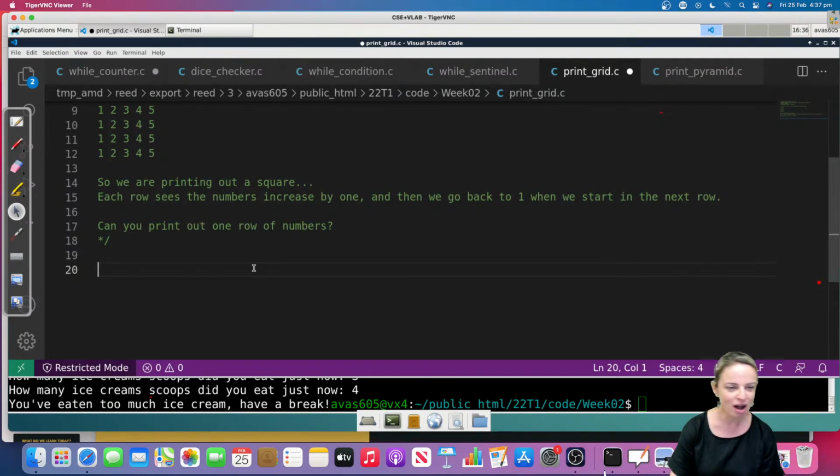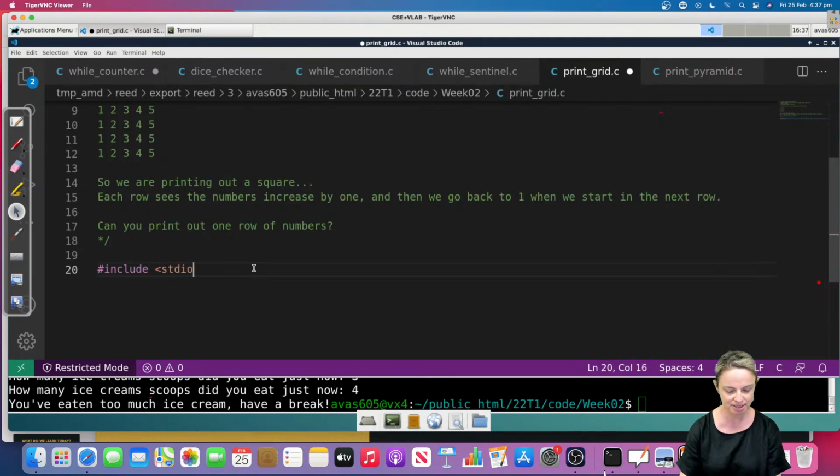Okay, so I reckon let's do... Don't worry about a 2D array, okay? Don't worry about it. You'll find out about it next week. It doesn't matter now. You don't need to know what it is. But understanding a while inside a while, it'll make more sense next week when we do the next thing. Oh, look, I've started coding without actually doing anything that I need to start coding.